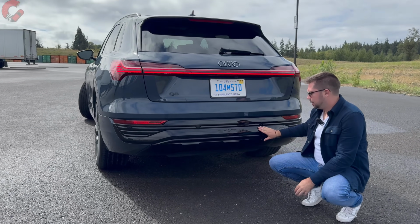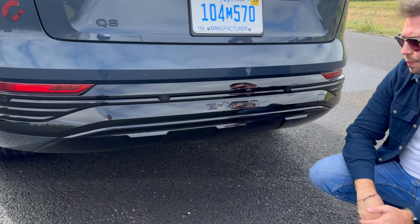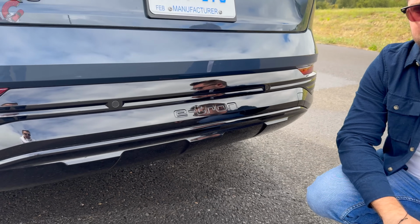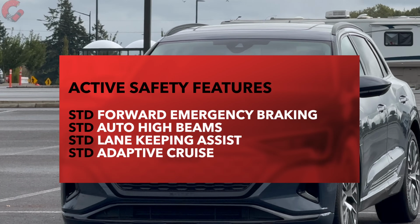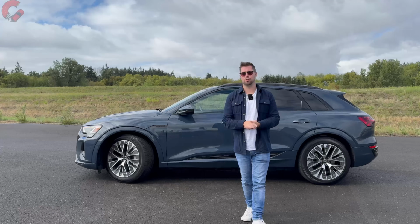Now as we drop down to the lower piece here, this is going to be finished in a piano black. E-tron is stamped into this area. Of course, you're not going to have any exhaust outlets. This is electric. As far as your tow rating, it comes in at 4,000 pounds. Now, when it comes to safety systems, you are going to have all of them as standard equipment, so that's even going to include things like adaptive cruise control. But there's a very luxurious cabin on the inside for this Q8 e-tron, so let's dive into that.